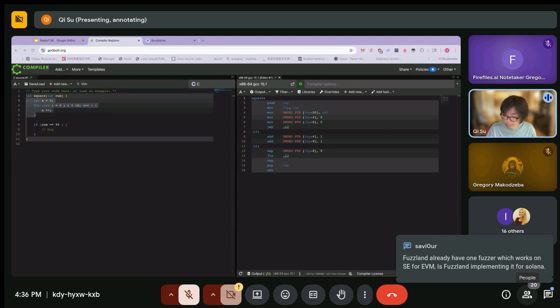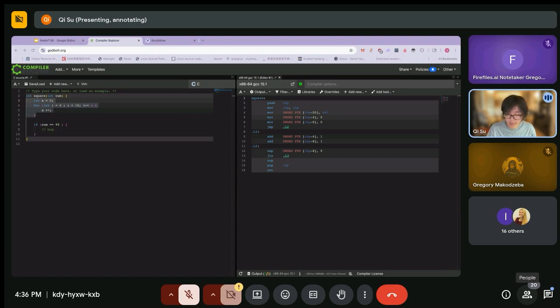Yes, we had one fuzzer which works on symbolic execution. It's called ETFuzz, and we haven't updated it for some time, and we're not planning to do one for Solana right now. The reason is that for these types of tools, if you want to target some project, say use fuzzing or symbolic execution in one audit, you probably will spend a lot of time searching for nothing.